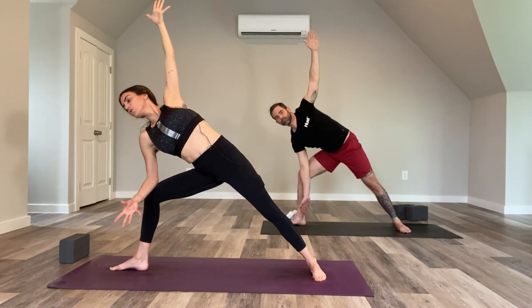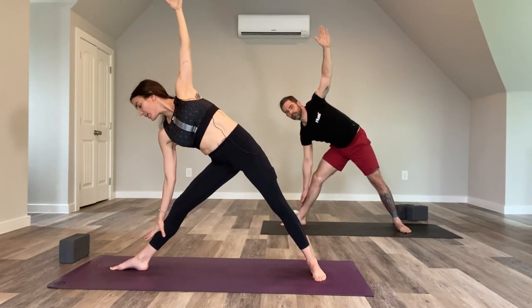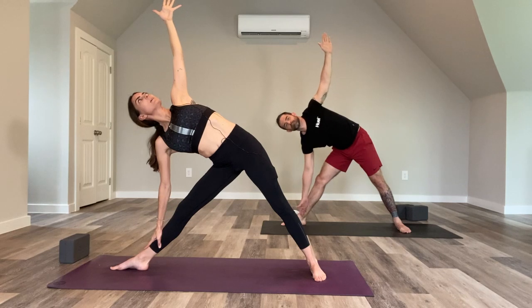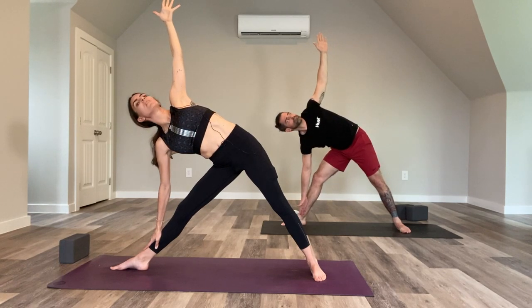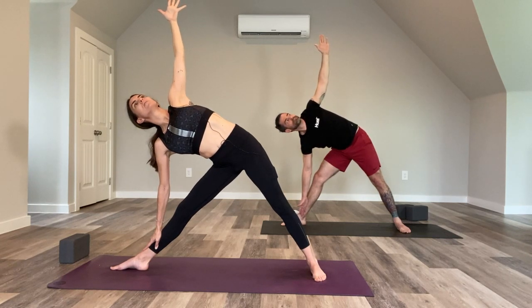We're gonna move right into your triangle pose. You're gonna take that right hand to that right shin, straightening out that right leg, just avoiding the knee here. Again, stacking hips and stacking shoulders. Maybe you wanna challenge yourself by sending your gaze to your left middle fingers. You can keep a hold of that right ankle or shin.